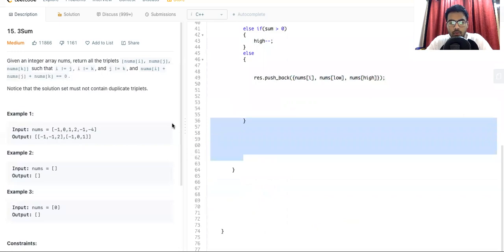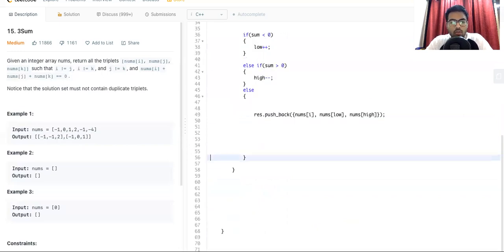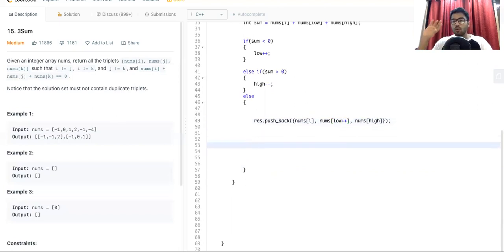Now we need to check for one more condition, which is what if there are duplicate elements. In this problem, the triplet must not contain duplicate elements. So I need to ensure that we do low plus plus until the duplicate elements of low are over.